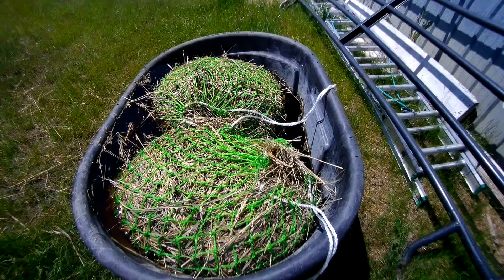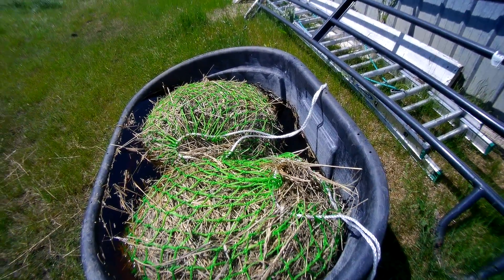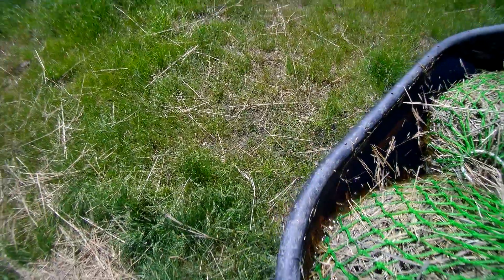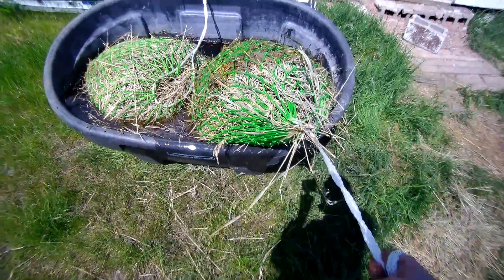Sweet Pea is doing really good lately. I just wanted to share another video of hay soaking. I decided it's easier to do two bags instead of one big bag, so we'll see how easy it is to pull this up. As you can see, the water is really nasty. Second thought, we need gloves — it is heavy. So even though I split it, it's still really, really heavy.